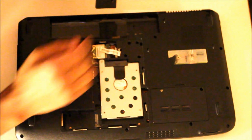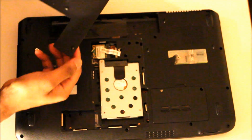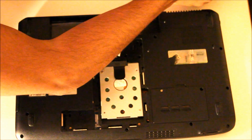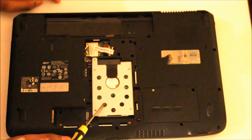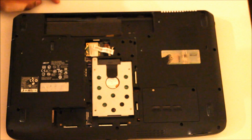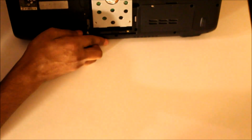So that's the back cover off, with the screws still attached, and I'll leave them on for ease next time I put it back on. And that's the hard drive. You can get the screws off, you tip them over.